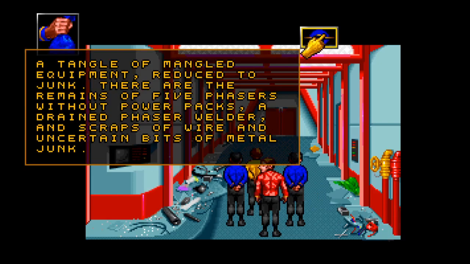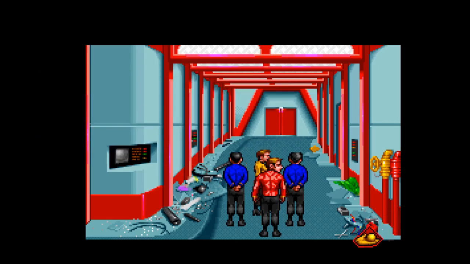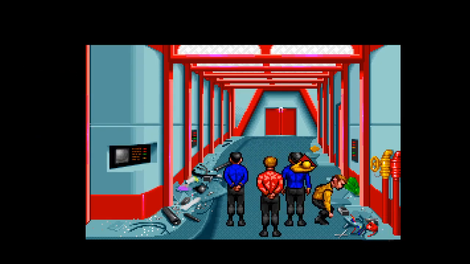A tangle of mangled equipment reduced to junk. There are the remains of 5 phasers without power packs, a drained phaser welder, and scraps of wire and uncertain bits of metal junk. Junk. How certain? I want it.